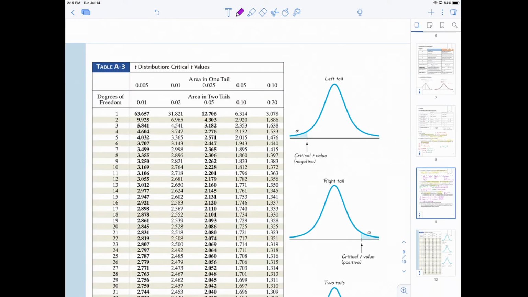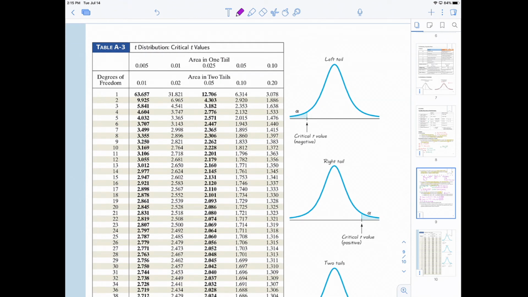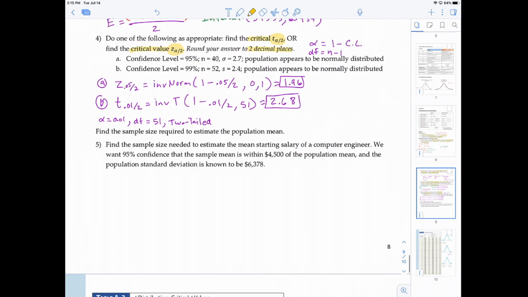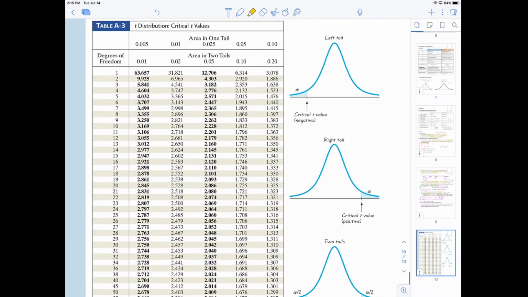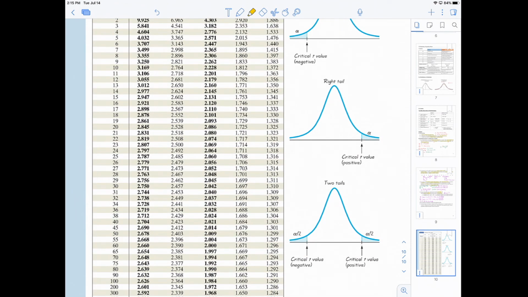So that's how you figure that out using the TI-84 function. Those who have the TI-83, you're going to have to use the critical t-value table. For my students, you can find this table under the notes, in the critical table folder. Again, you need to know three things. You need to know the degrees of freedom. In this problem, the degrees of freedom was 51. Notice there's not a 51, so you just choose the closest degrees of freedom. In this case, 51 is closest to 50. So we're in this row.